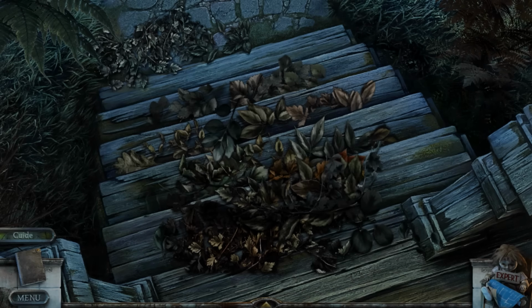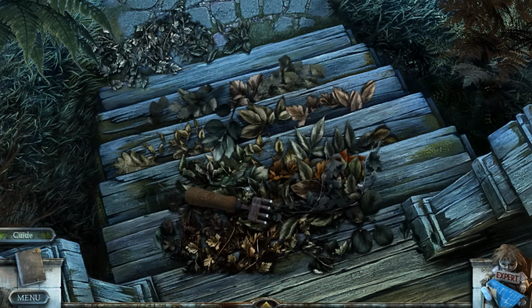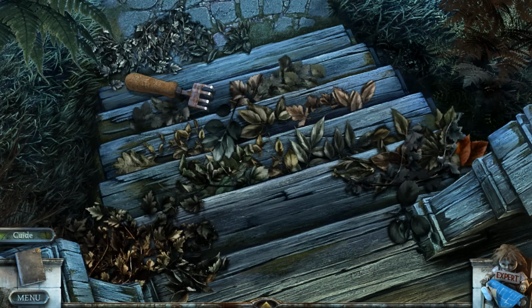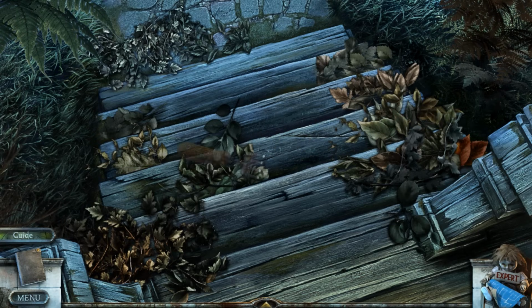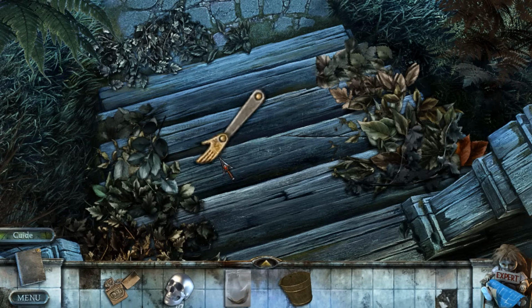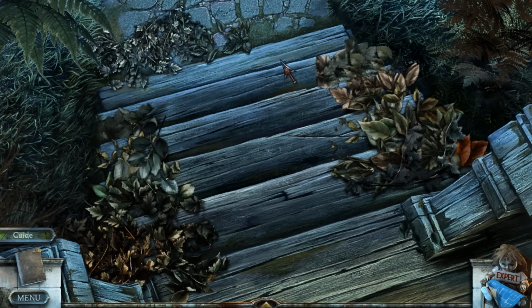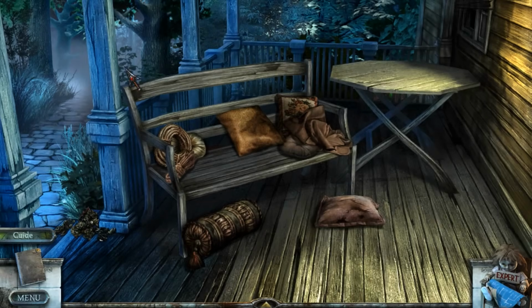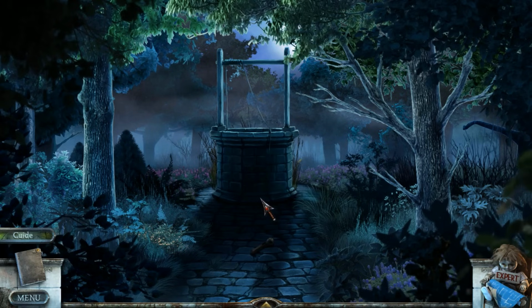Let's go rake some leaves, shall we? Why we can do this with anything else, I have no idea, but... Holly is perhaps a little bit too particular for her own good. Oh, right. I was wondering when we're going to find this, or make this. It's the figurine's hand, so we can open the box. Great. Okay. So this is all coming together now. I think we might be hitting the end of the chapter.